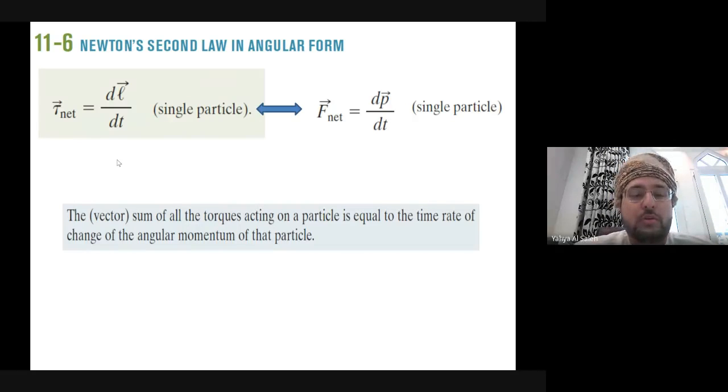We've introduced torque. We've introduced angular momentum. Previously, we said we have something called the impulse, and we have also related the rate of change of momentum to force. So we said dp over dt is equal to F net. Translate, dL over dt is equal to torque net. And since torque is a vector, you add it using vector addition.